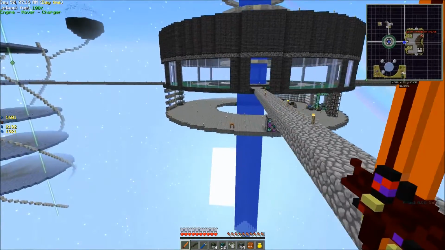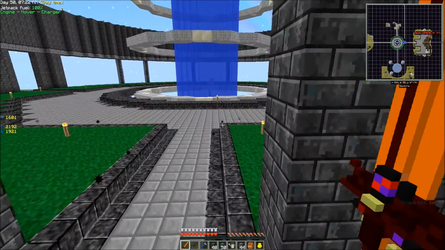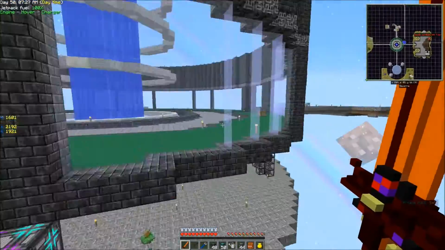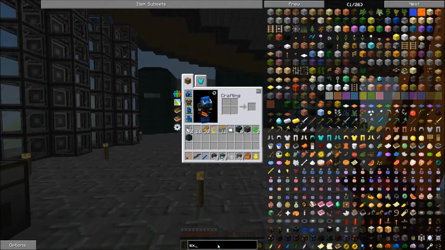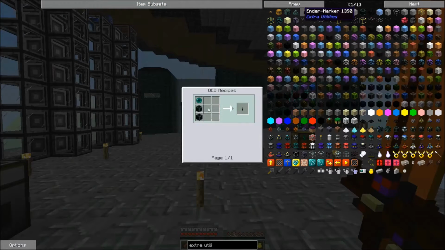So I was kind of debating between going and finding a Draconic meteor belt or going to the deep dark, but I think the quarry would be better suited in the deep dark, and then just manually mine the Draconic meteors. So the next thing that we're going to want is, oh, what's it called? I know it's the ender torch, ender marker, yeah.